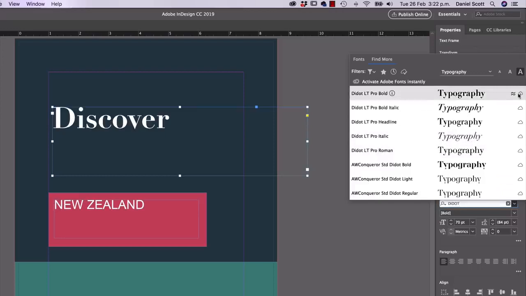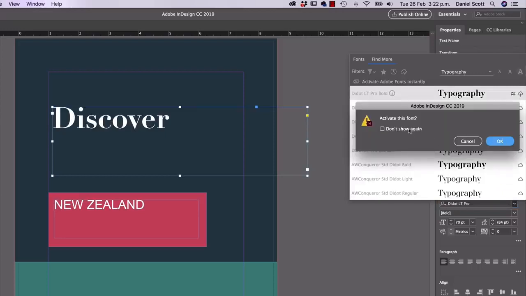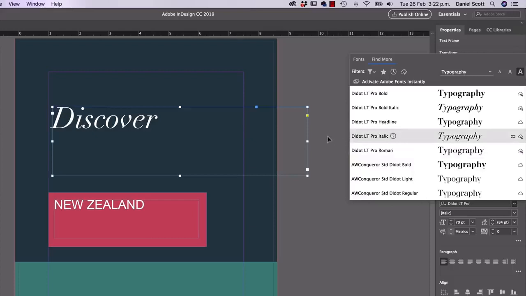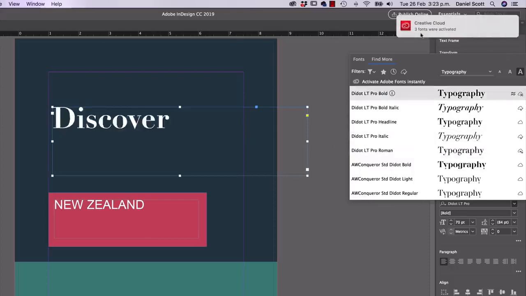So I'm just going to go through and click that one, activate, don't show again. That's quite repetitive. You don't have to get this font. You can just click on any font you like, except for Comic Sans and Brush Script. You are forbidden to use those fonts for no good reason other than I don't like them. You're allowed to like them. You can see up the top there, it's activated 3 fonts.